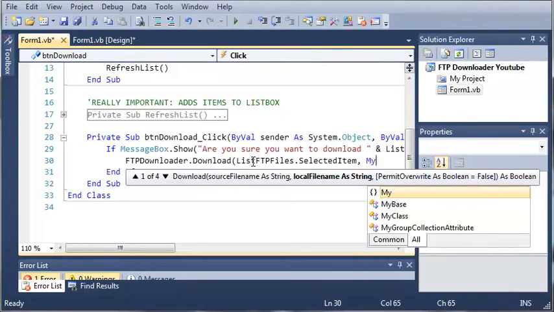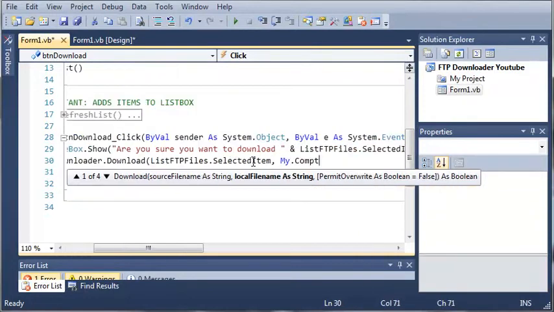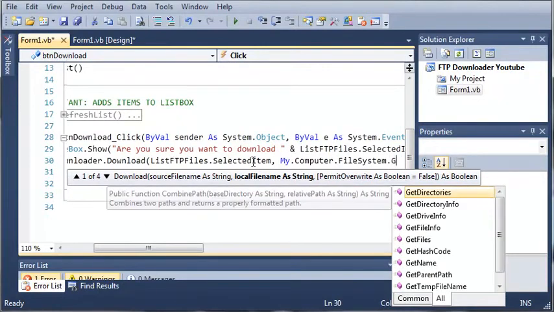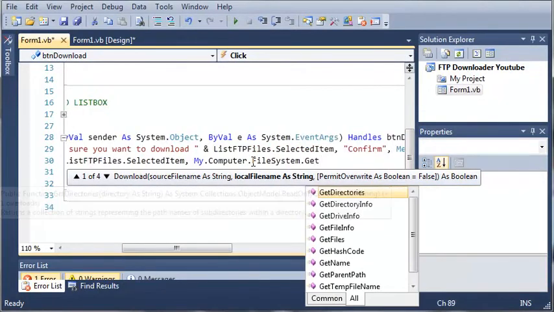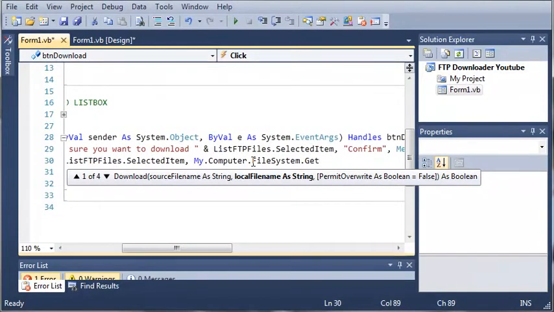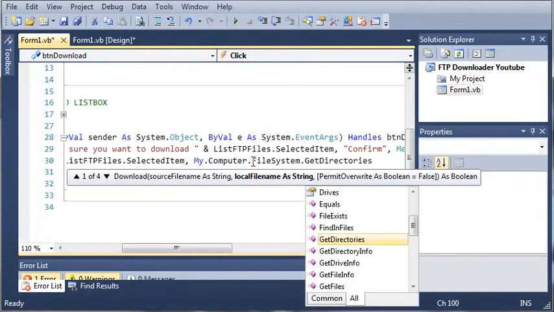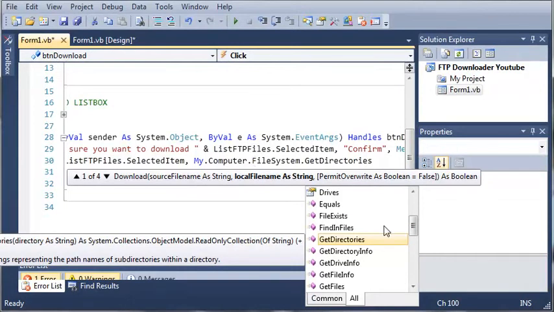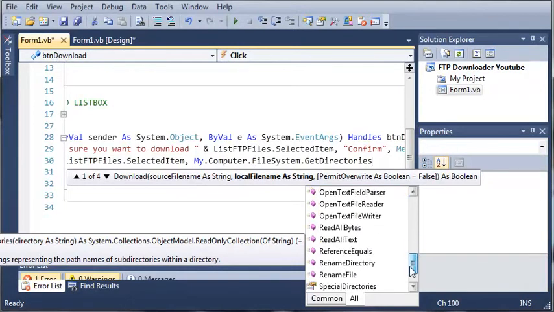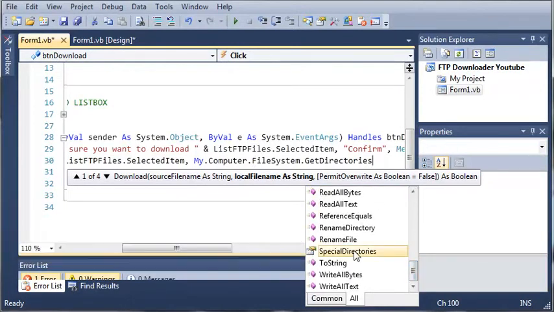So the local file name is going to be my.computer.filesystem.get directories, and let's see here, we're going to have to get special folders. So special directories.